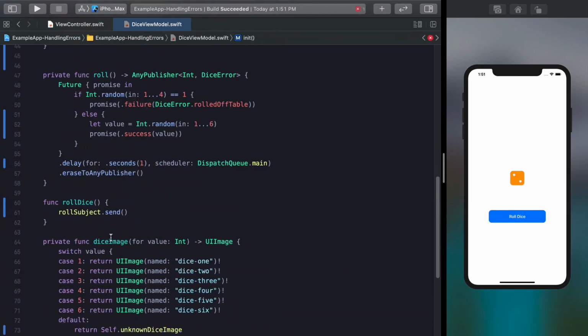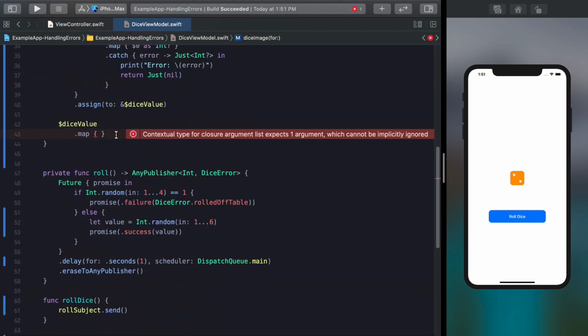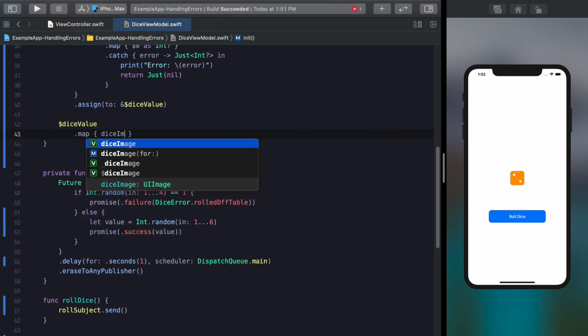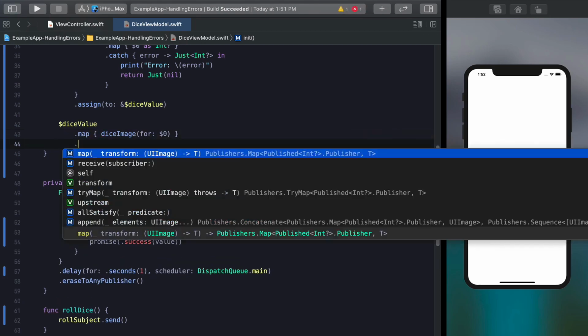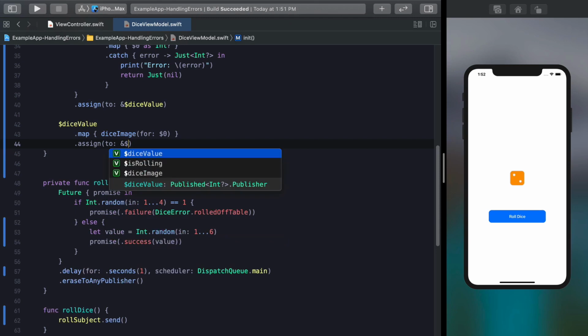We're going to call this method down here, diceImage(for value: Int), and let's use the optional Int value there. So I can map that value to diceImage(for:) and pass in that integer. Now I'm going to get a UIImage out of that, and I can assign this to our dice image publisher, which is $diceImage.